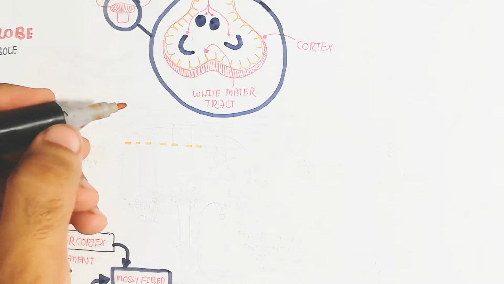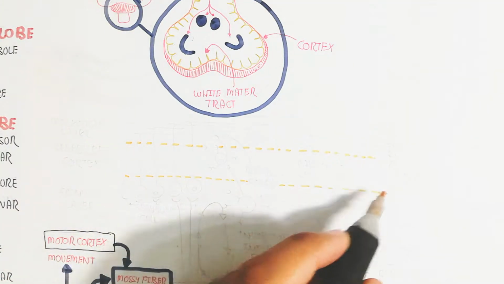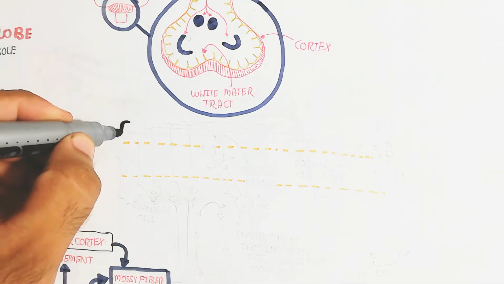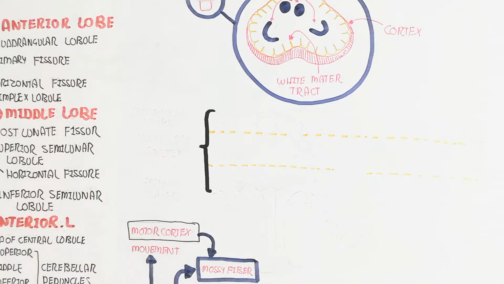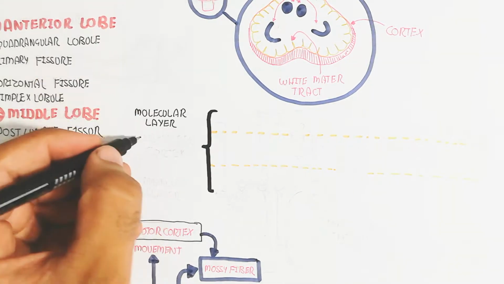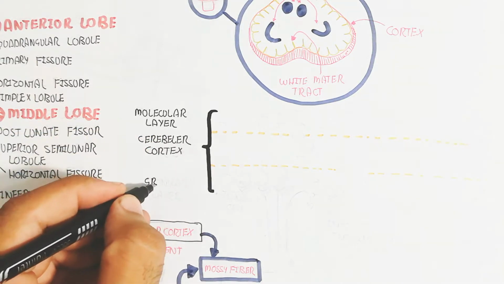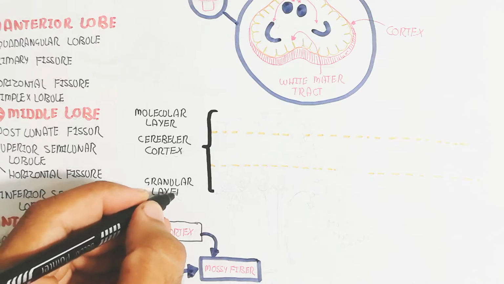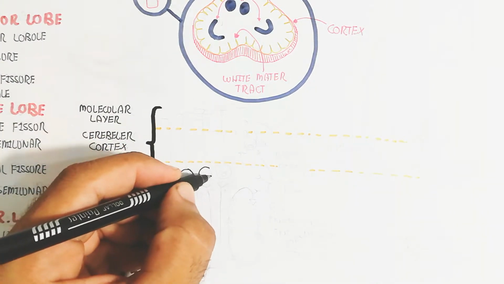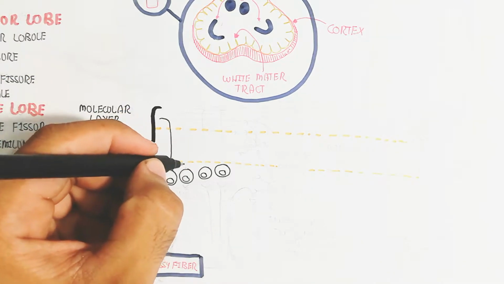The mossy fiber is used for learning balance and so on during the early development of the person. This is part of the cerebellum, which contains the molecular layer and the cerebellar cortex layer, and on the other hand the granular layer. The cerebellar cortex layer contains the Purkinje cell layer. This contains the Purkinje cell, while this is a granular cell in the granular layer.